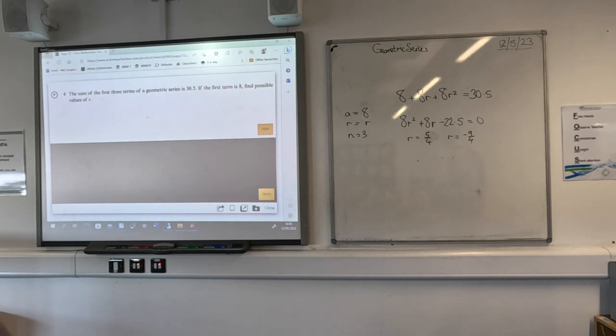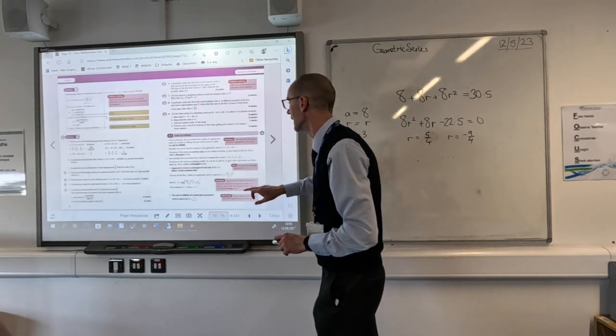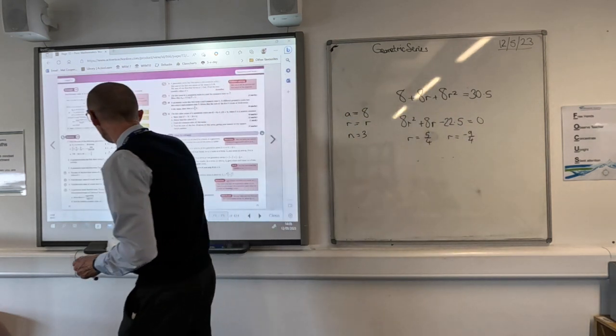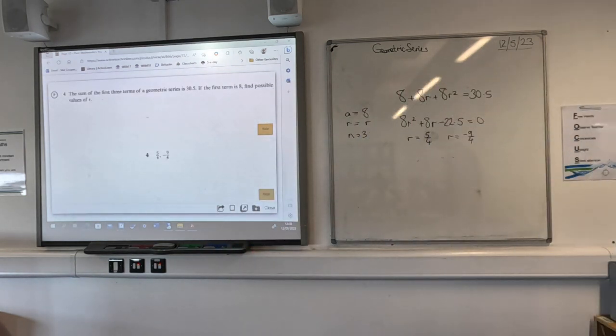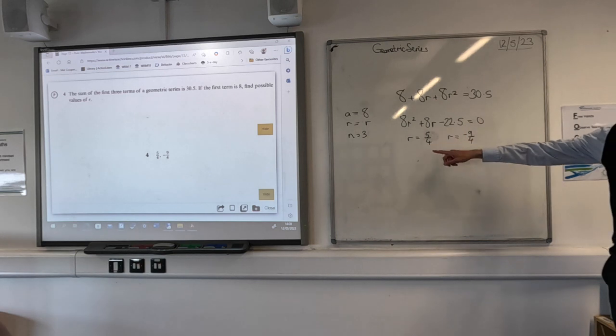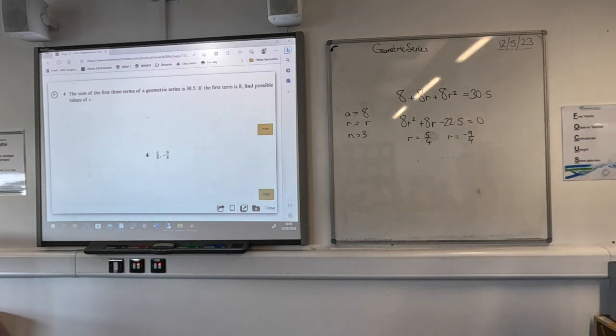And so we get the answer quite quickly and easily. And there's the reassuring use of the plural in the question. So they're not then asking us to decide which of those two is valid. They're both valid. We're not told anything. If they told us that every term was positive, then it would have to be 5 over 4, because with a negative value of r, this sequence oscillates between positive and negative.